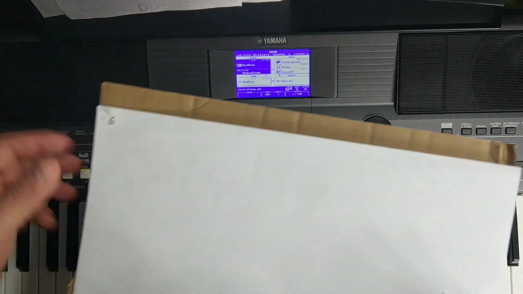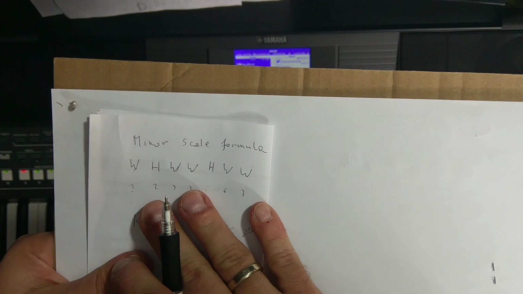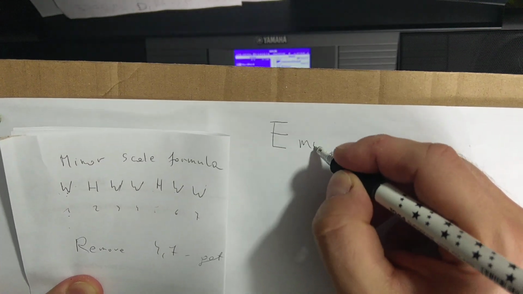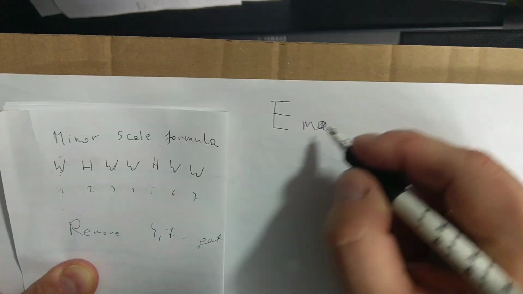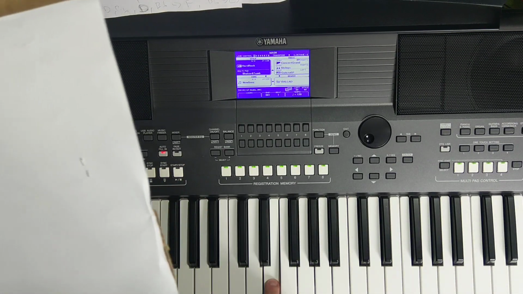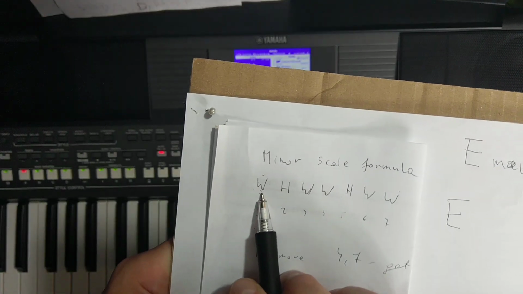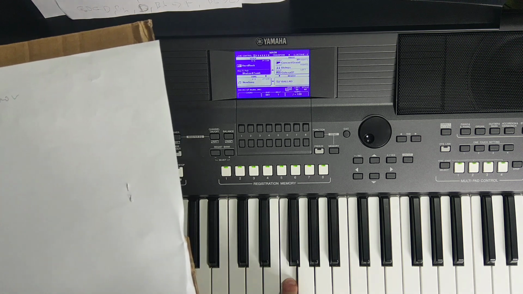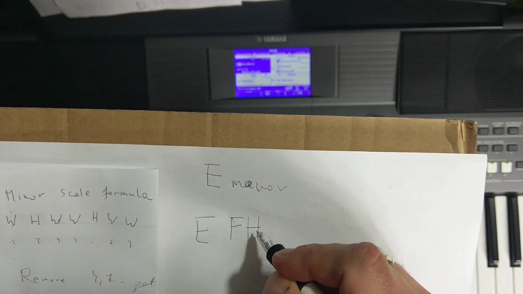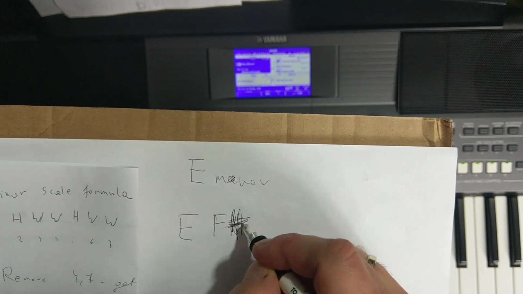So, let's take our formula. Let's take the key that we want to build. Let's see, it will be E, and we will be building a minor scale. E minor. So the first sound is always E, I mean the root note of the scale that we are building. Doesn't matter if you are building minor or major, you take first E. And then the first interval in the secret formula is whole. I mean from E, go to F, this is half of the tone, this is whole tone. So the next sound in our scale will be F sharp. So I'm writing F sharp. This is sharp. Okay, F sharp.